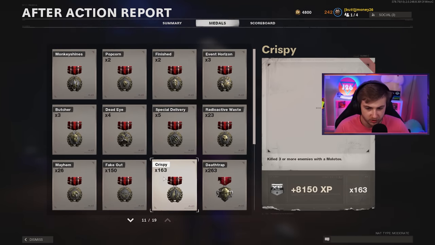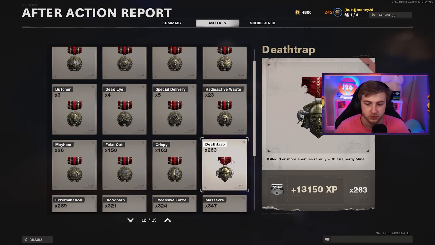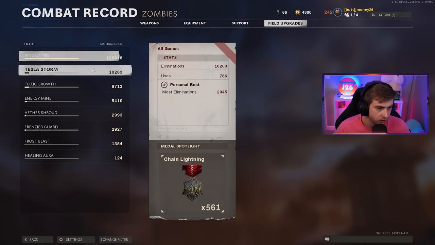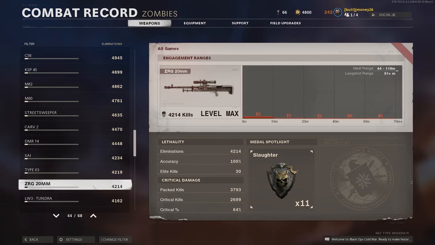What about my medals? What's the most medals I got? Crispy. I used a lot of Molotovs that game. A lot of decoys that game as well. Death Trap is my energy mine medal. And a lot of these bad boys. Now, what's energy mine at? Oh, energy mine's moved up past Aether Shroud. I have 5,000 eliminations with it now. I started with 138. And I forgot to grab this earlier when I was recording, but my ZRG kills did not go up a whole lot.